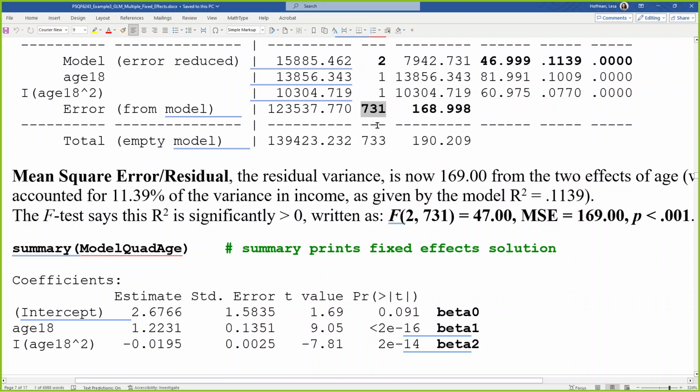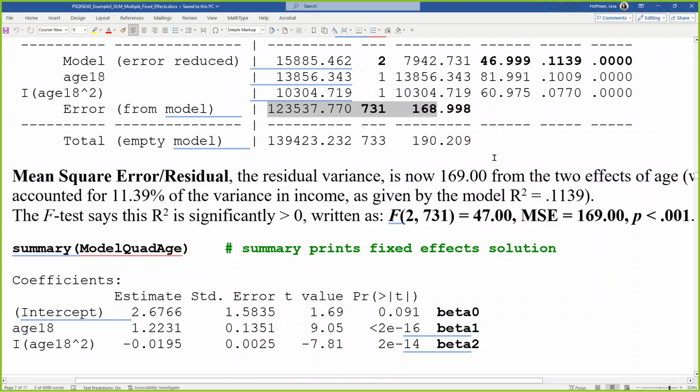So it's 731 because there are 734 people in this sample. We always have an intercept, so empty model it has down here. So that intercept takes us down 1. Then we lose 2 more for the slopes that are in our model, leaving us at 731. So what is this called, by the way? Degrees of freedom, which one? Denominator, yeah, because the F is built of model divided by error. So that's where the numerator denominator language comes from.